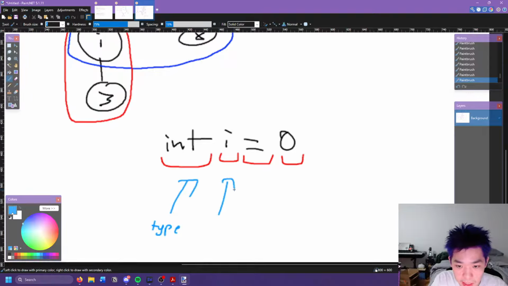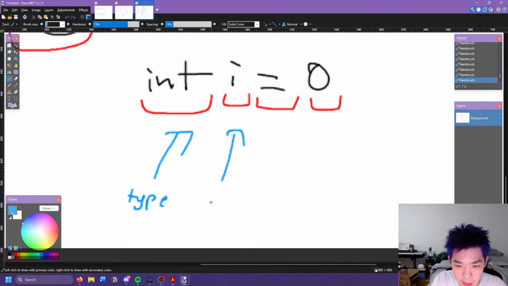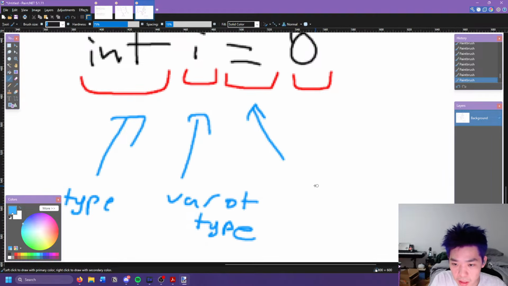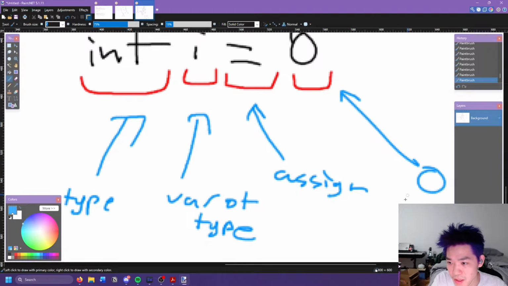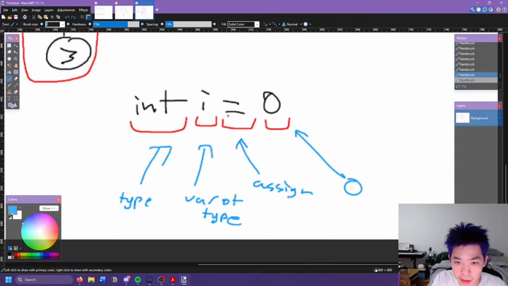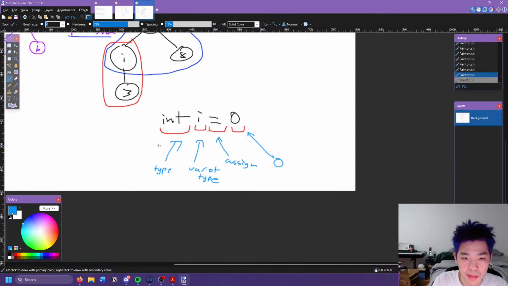And then it sees I, so this is a variable of that type. And then it sees equals, so we're assigning something to it. And then the 0 is a 0. So the parser would take these tokens and make a variable of type integer named I, and then we want to assign 0 to that. So yeah, that's what a lexer and a parser does.